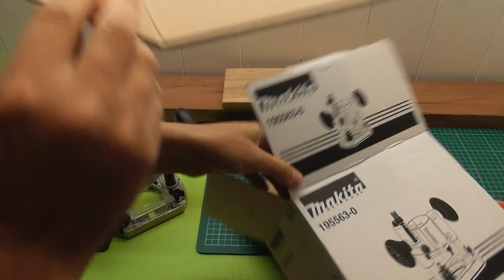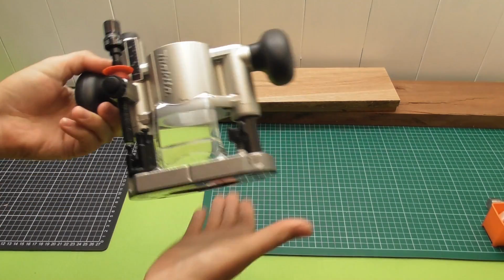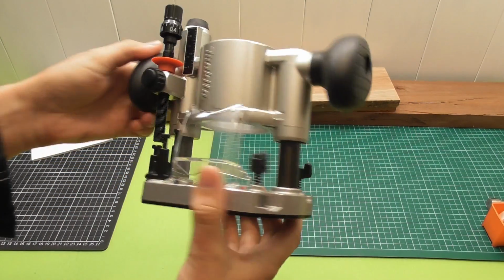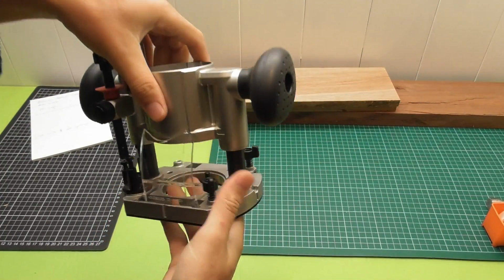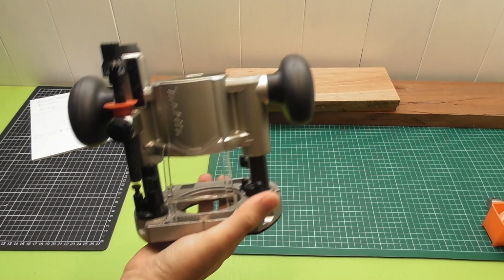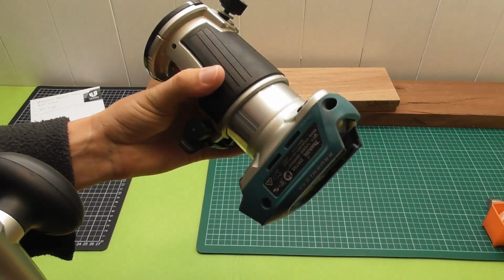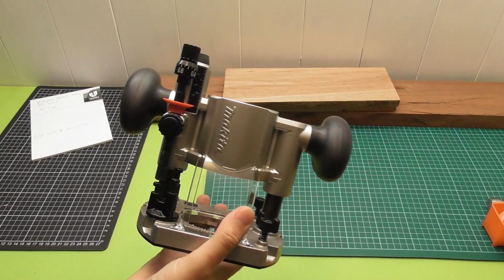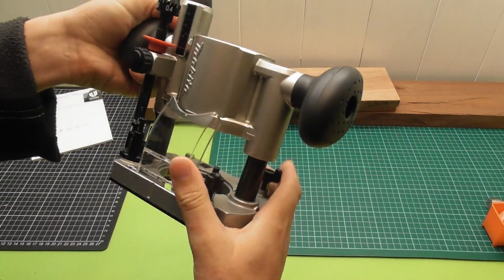Let's get you out of the way. So there she is. Now it's a nice little unit, this. It's not cheap. By the time you've bought this and all the other things I'll tell you about in a moment, it's dearer than buying the actual router. But you need it for certain things. So let's have a look at how it's made.